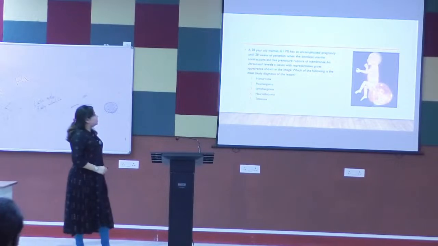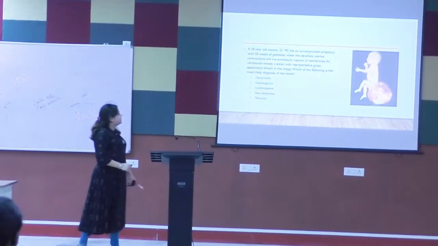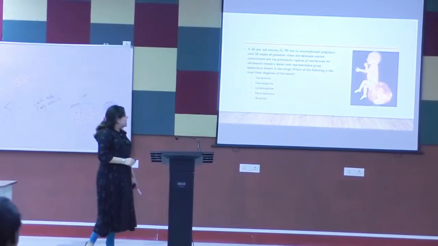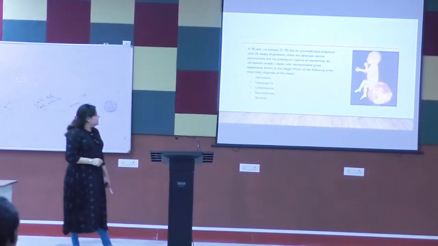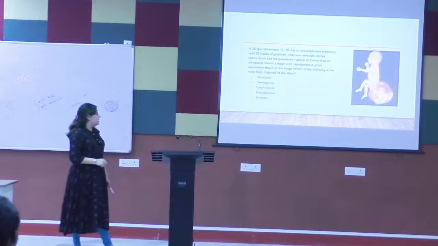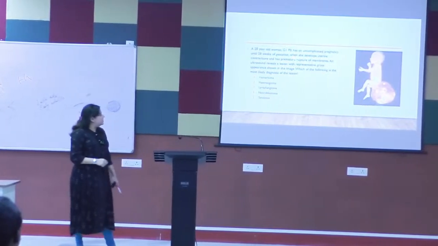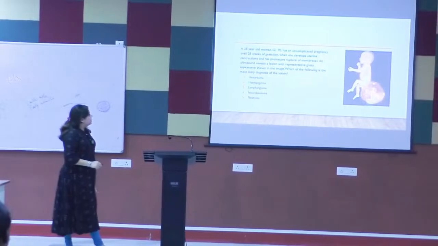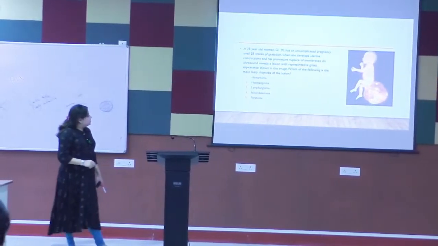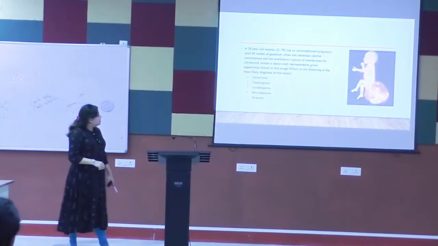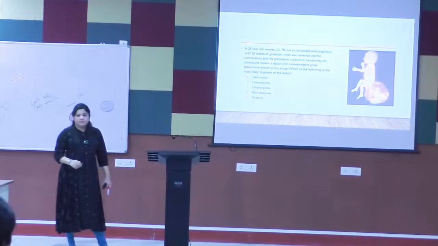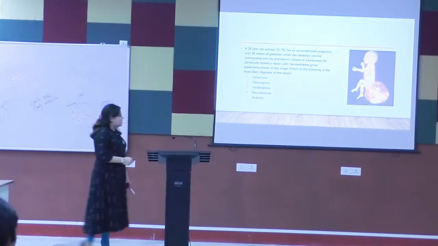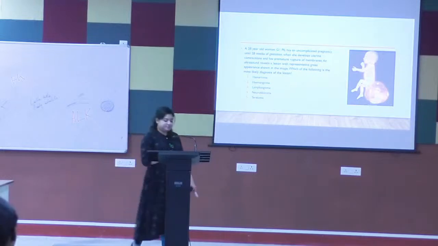Say, a 28-year-old woman, gravida 1, parity 0, meaning first pregnancy. Gravida 1 means first pregnancy. Has an uncomplicated pregnancy until 28 weeks of gestation, when she develops uterine contraction and has premature rupture of membrane. Now, she has gone into labor. An ultrasound reveals the lesion with representative gross appearance shown in the image. The question is there, Robin has it.